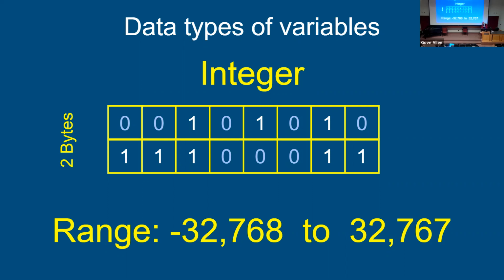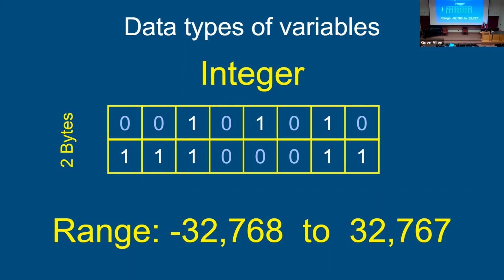Now, am I going to expect you to know this range on the midterm? I am, but not this precisely. If you know it's plus or minus 30,000, you'll get the feeling. The reason it's important to know the size of these variables and their range is that if I've got to store some data, I have to think about how much data is going to go in this variable eventually. I might use some test values, but how big is it going to go? Could it go bigger than 30,000? Well, technically, could it go bigger than 32,767? If the answer is yes, that's the wrong data type to use.